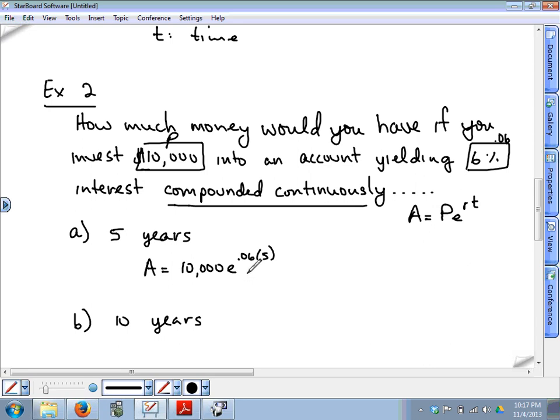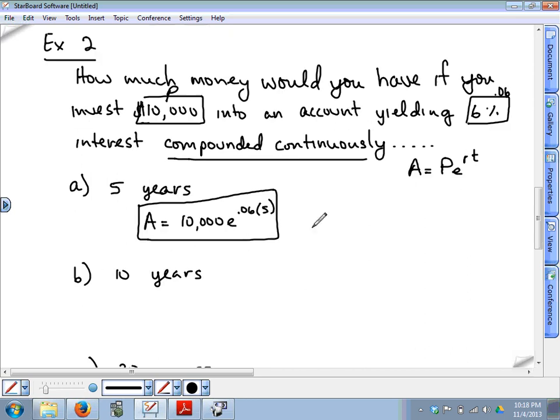And all you're going to be able to do, since we don't have calculators, is leave it exactly like that. I know it sounds stupid because we can't actually find the value. The way that we're going to use this later on in 4.4 and 4.5, we don't have to have a calculator for those. These, unfortunately, you do. I just wanted you to get used to knowing what the variables mean, the different interest rates and times. So for part A, you just leave it like that. That is the future amount, 10,000 times e to the 0.06 times 5. If we did have a calculator, you'd be able to find out what that actual value is.